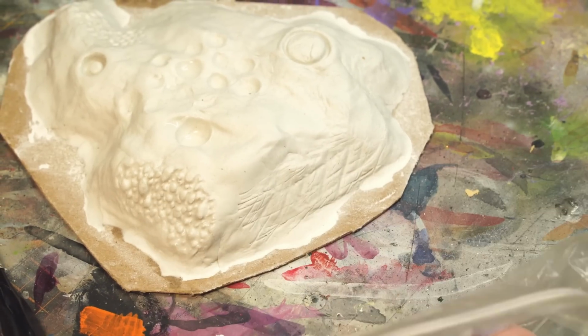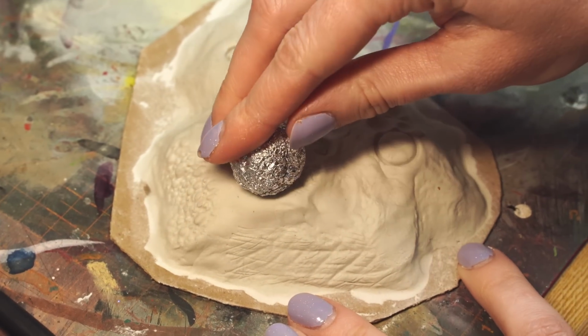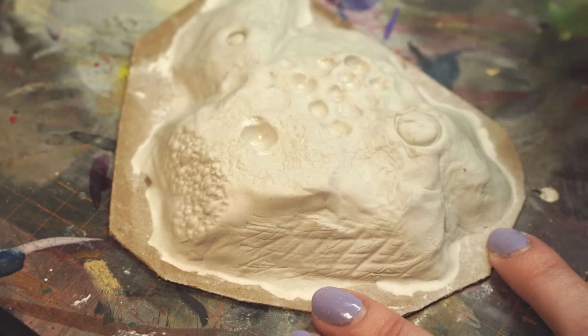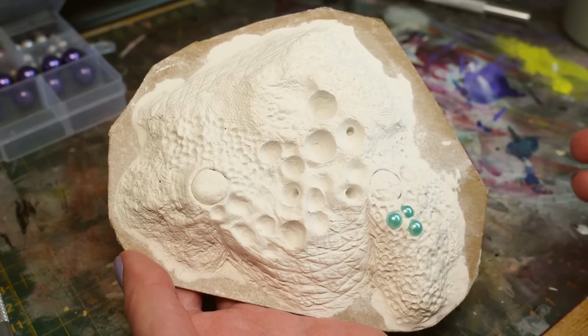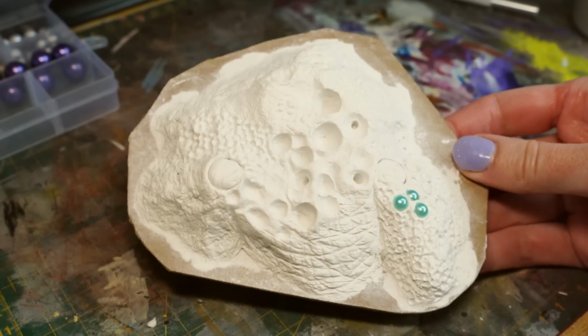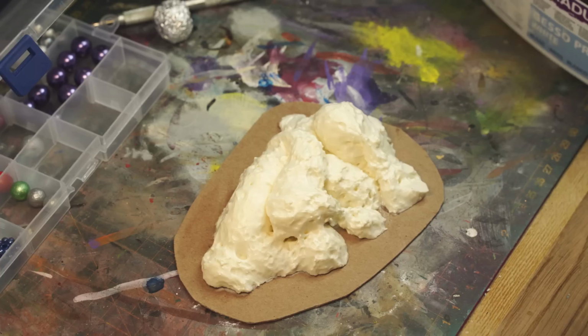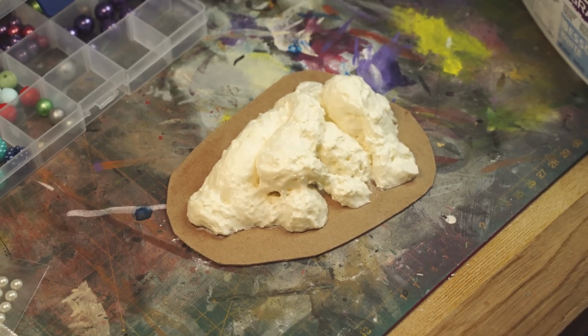And then Guy suggested I try rolling a ball of foil over the piece in spaces that weren't textured, and that worked surprisingly well. Then I stuck in a few of those little pearls, and I think that's all the tools used. I'm going to leave it out to dry overnight, and in the meantime I'm going to start testing some paints on the oozy, spilly guts.